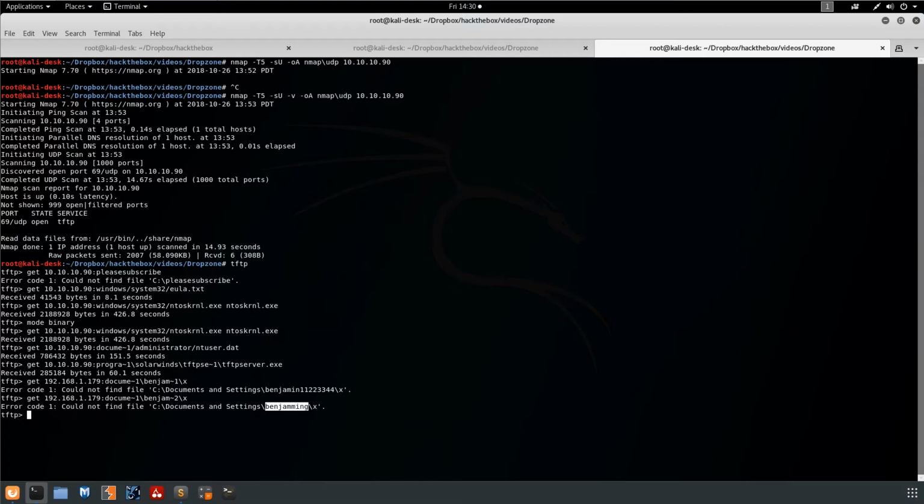But again, I don't think it's worth it on this box because it simply takes too long, and on most of the Hack the Box boxes, anything that takes a ridiculous amount of time is probably not the correct way to do it. If you can't do it in a couple minutes, it's probably the wrong way of going about it. But I won't lie, I did try and brute force, I think, just the common 100 usernames or something like that, just to see what happened. And of course, there was nothing there.